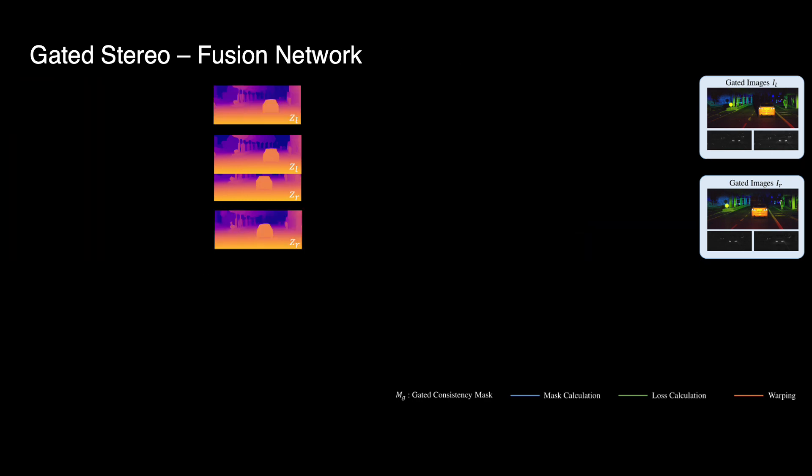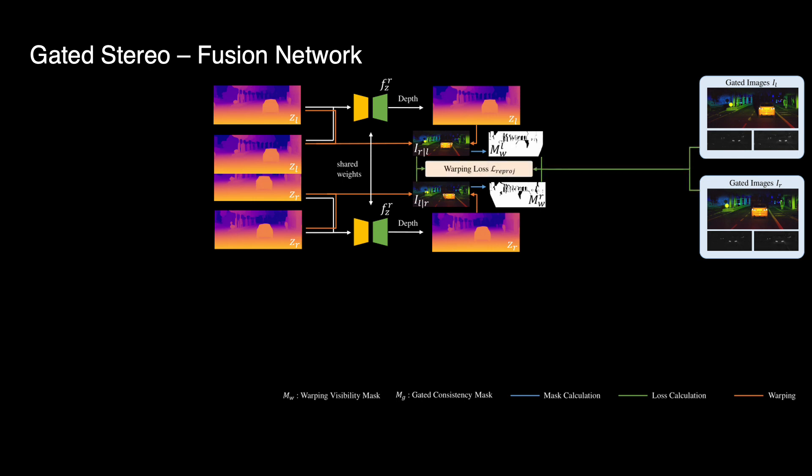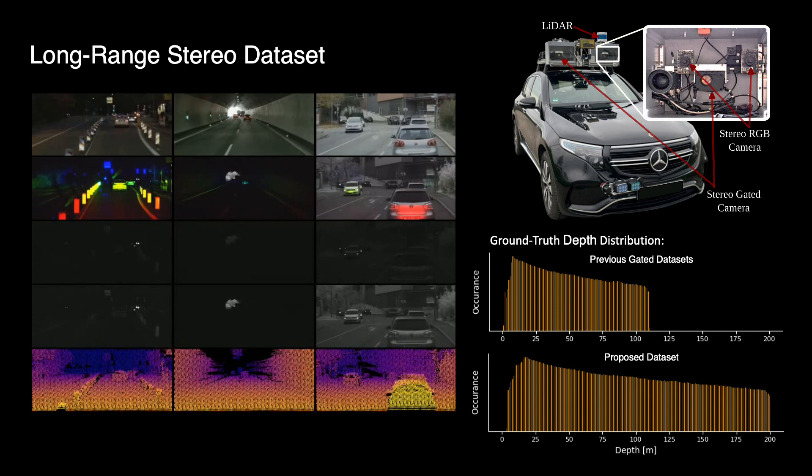Finally, we refine both monocular and stereo depth from each stream via a warping loss and an occlusion-aware mask, enhancing the accuracy and coherence of the depth maps. To ensure the overall quality, all depth networks are additionally supervised using lidar ground truth points.